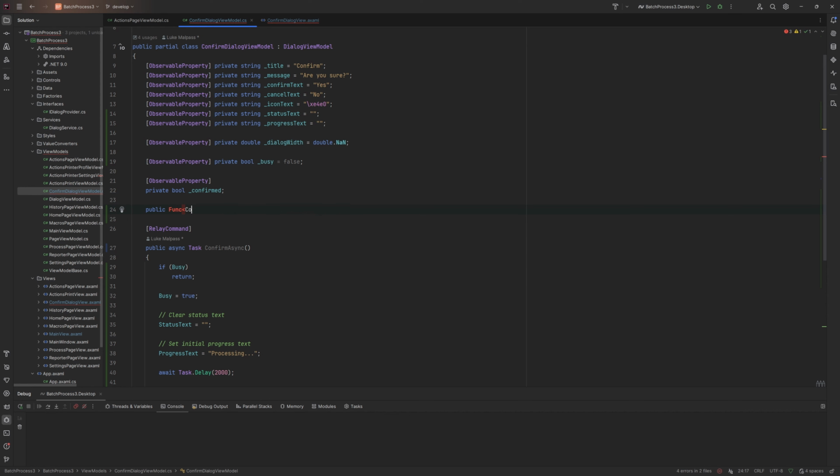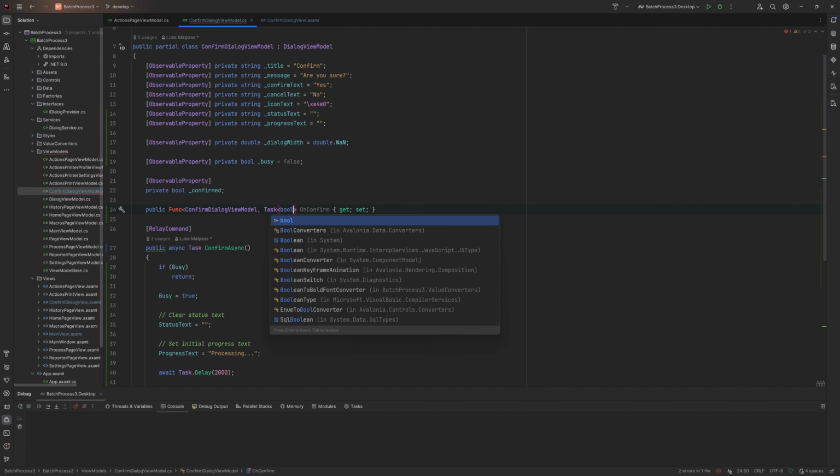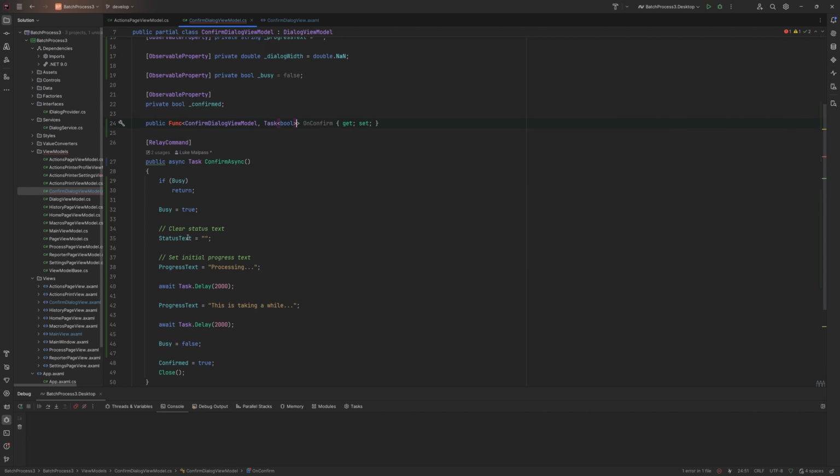You'll see how to use this. We'll pass the dialog, so the actual view model itself that can be used. Then we'll have a task, and we will want to return true or false because we want to know whether to close the dialog or not after the button's been clicked. So if they click confirm and something goes wrong, we want to allow the caller to return false so that we can then not close.